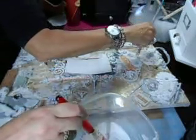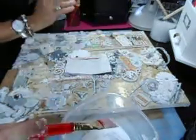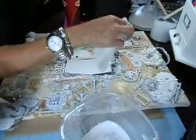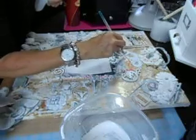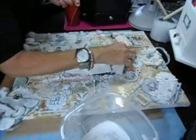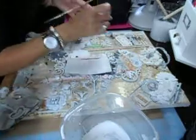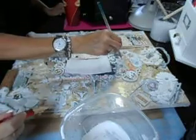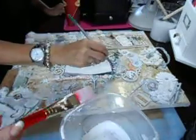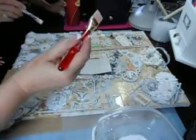I'd like to do some black and white art next — I have a piece in my mind. I love mom's black and white picture when she was young. The full gesso really helps on the metals. This area is more where you're going to have to take your heat tool and give it some heat so the gesso dries properly.